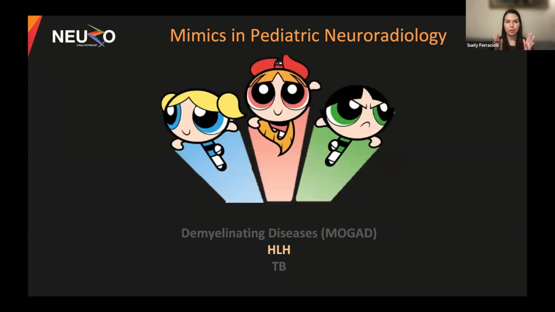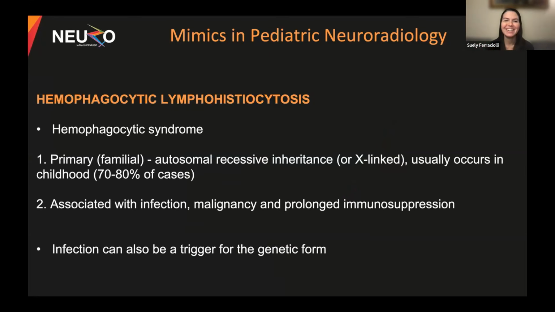But remember, MOGAD may have encephalitis and also this leptomeningeal enhancement, and may have some clinical difficulties of really pinpointing what is the diagnosis for this kid. So think of MOGAD in the differential diagnosis. Now we're going to talk about the HLH. I'm going to do it a little bit faster because of the time.